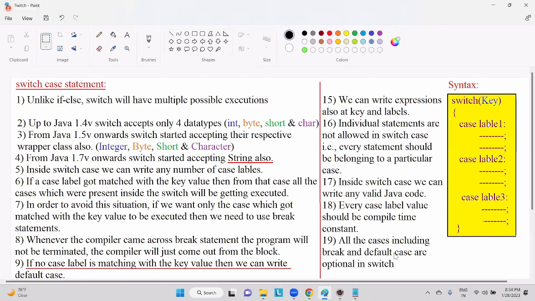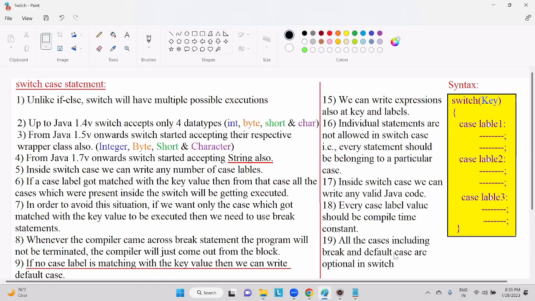That is, every statement should be belonging to a particular case.